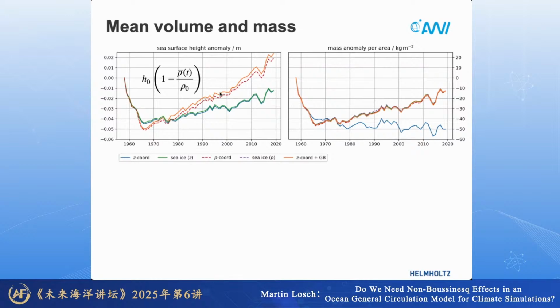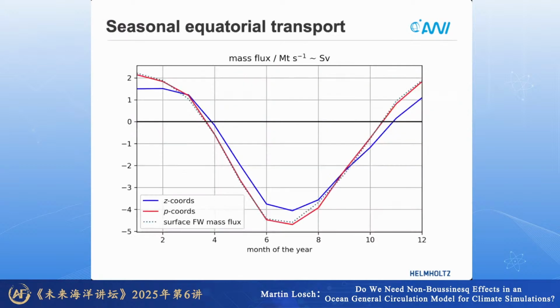Yeah. So you have to decide for yourself whether this is good enough for your study or not. My personal view is that for global sea level studies, it's good enough, so we can actually work with our Z-level or Boussinesq models for quite some time. Where it becomes more important is the last slide that I showed, where you look into regional differences. There, of course, it makes a lot of difference whether you use a Boussinesq or non-Boussinesq model.